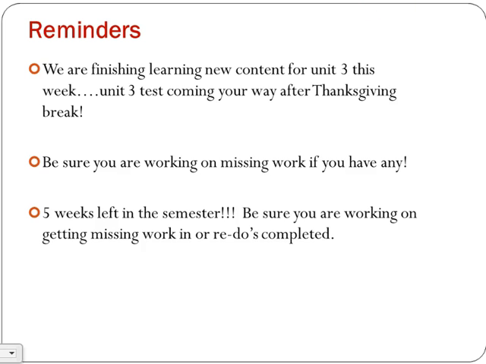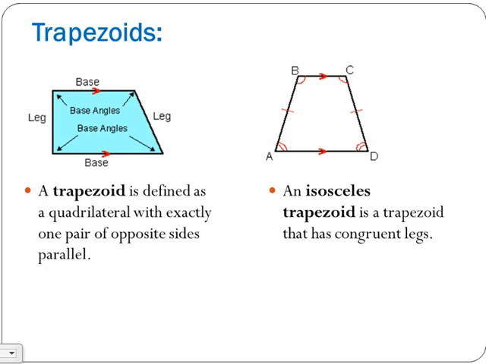Okay, we've chatted about all this already, so let's jump right into trapezoids. A trapezoid is a type of quadrilateral. Is a trapezoid a type of parallelogram? Well, look at this one right here. Are the opposite sides congruent? No. So trapezoids and kites are not parallelograms, but they are quadrilaterals because they have 4 sides.